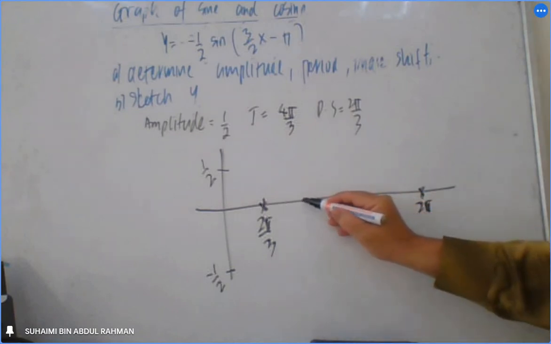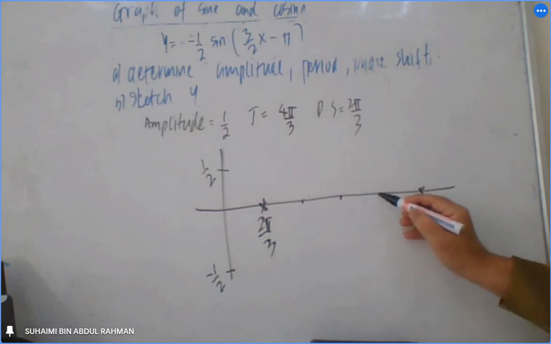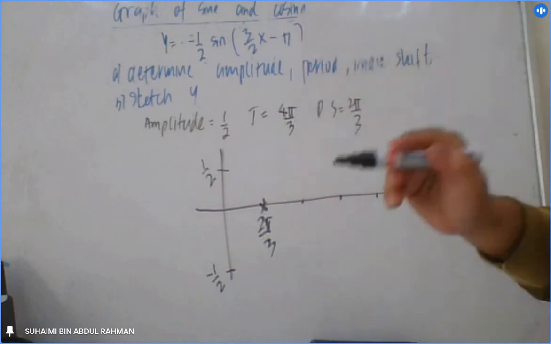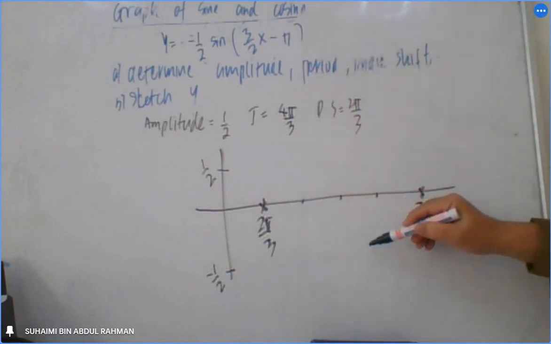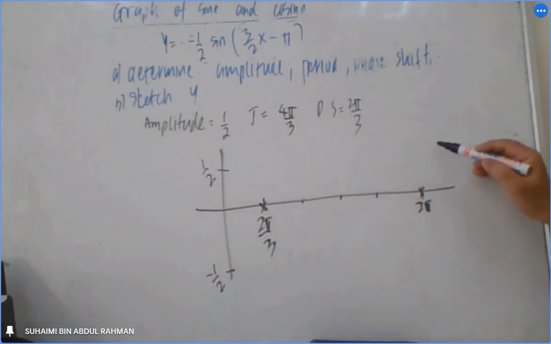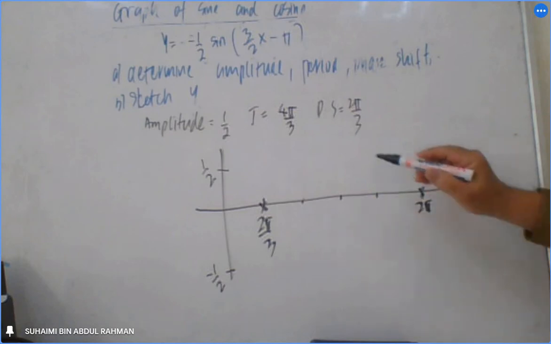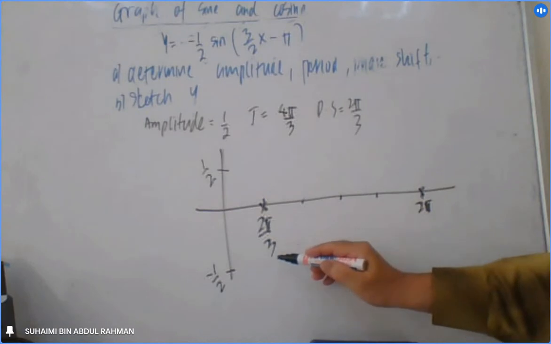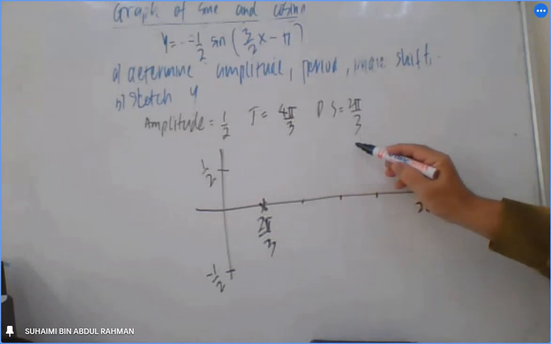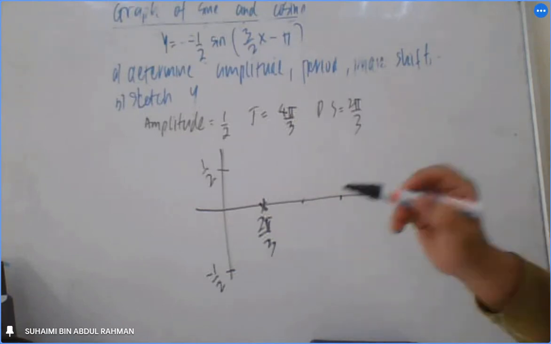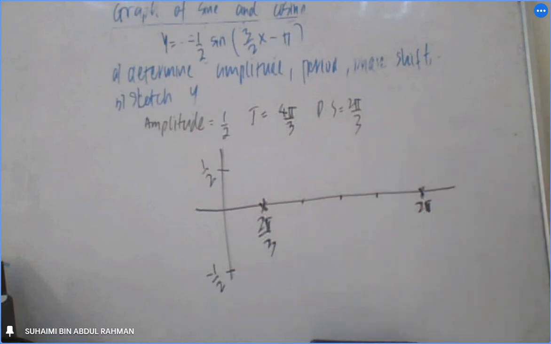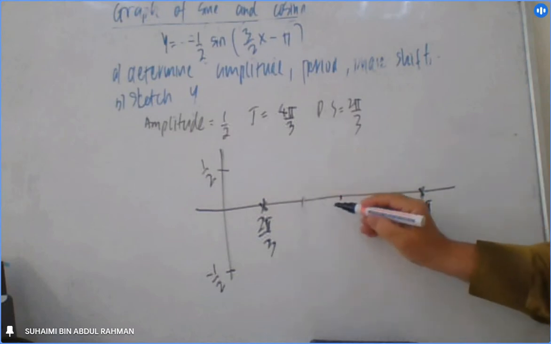We need to find those 3 points there in order to sketch the graph of the sine function, like this, right? The graph of the sine function, but it is a reflection, therefore it is supposed to be like this. So it goes. So we need to find those points there.